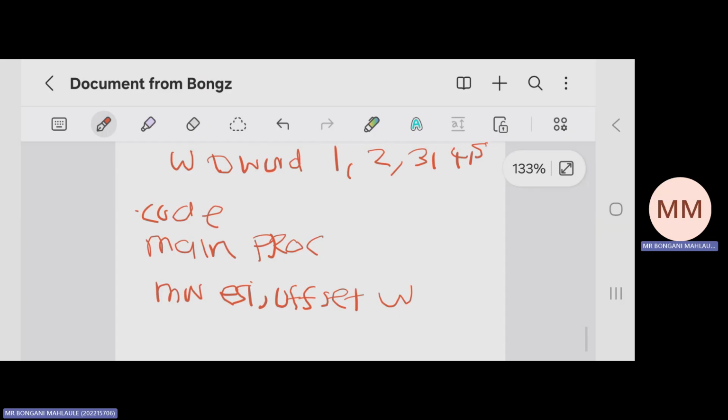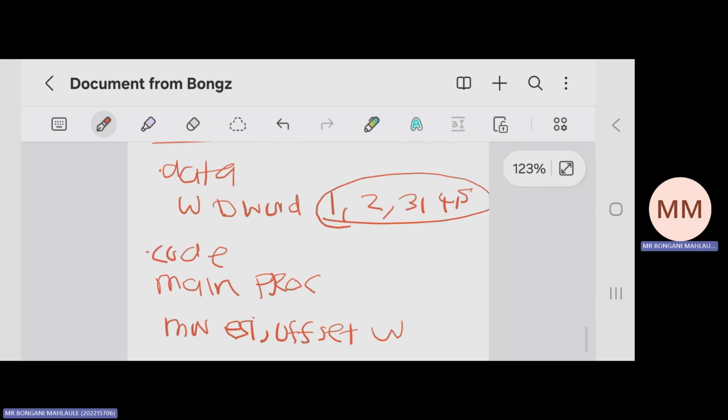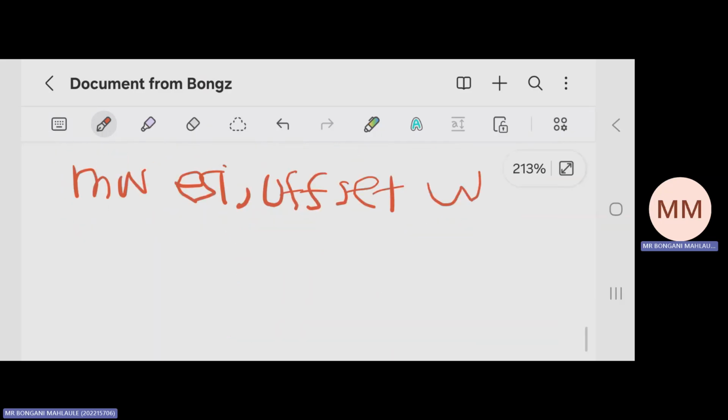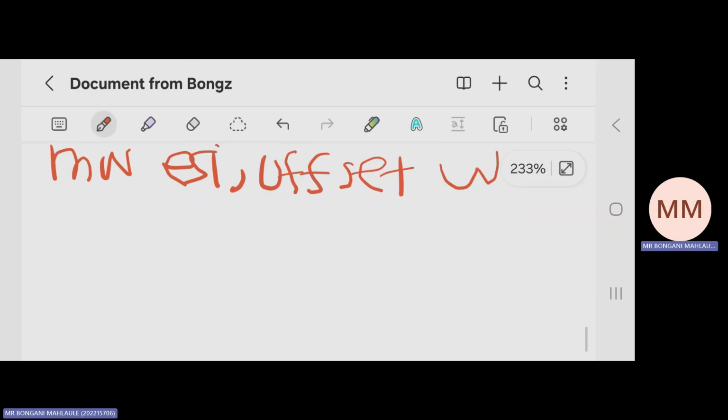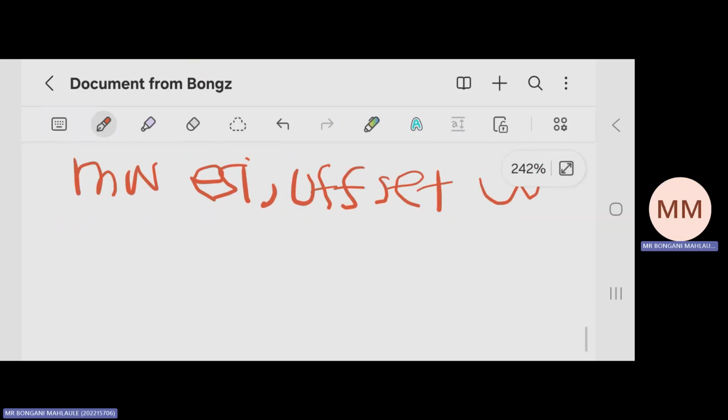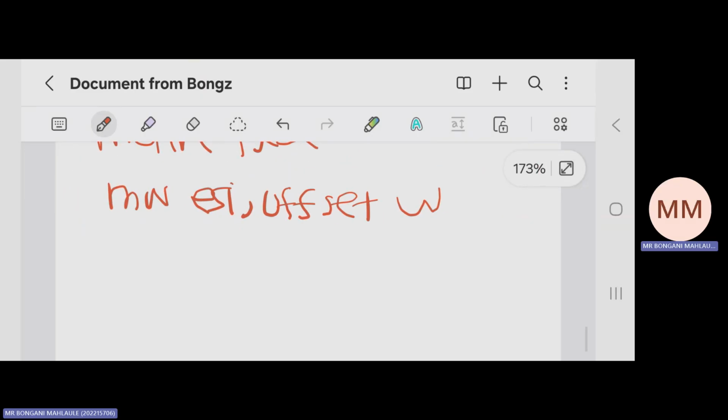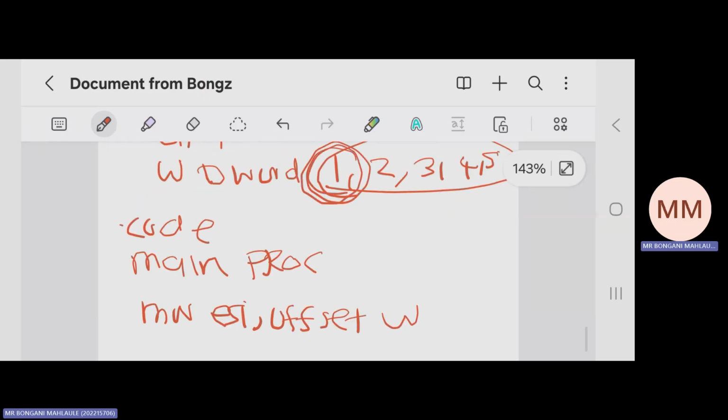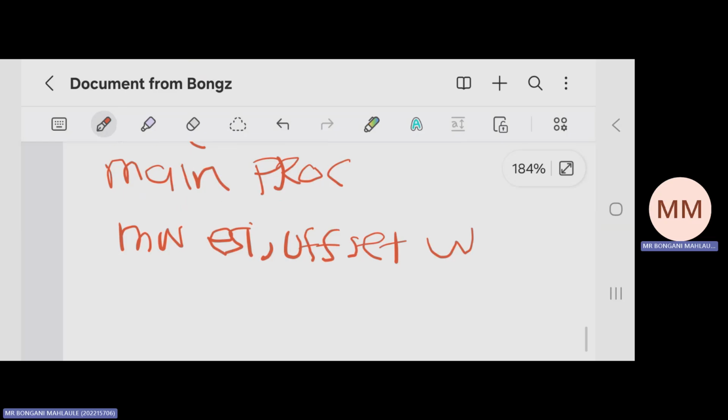Same thing here. We're storing the address of those numbers into ESI. So now that I'm saying offset, ESI is pointing to the first element.